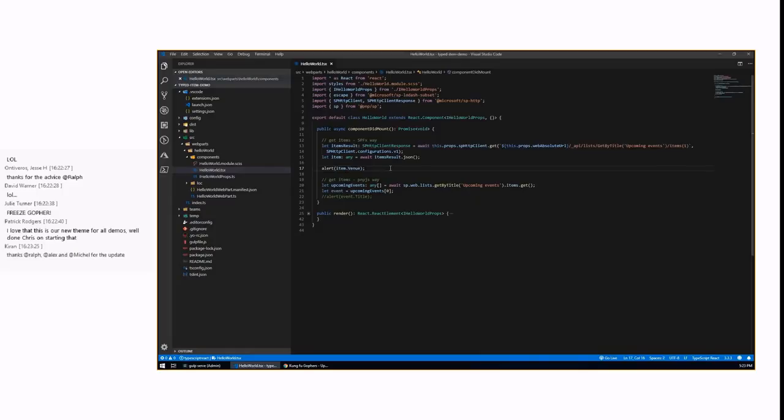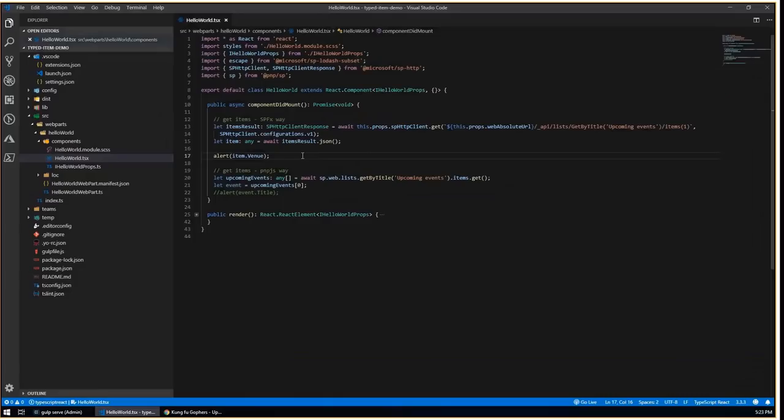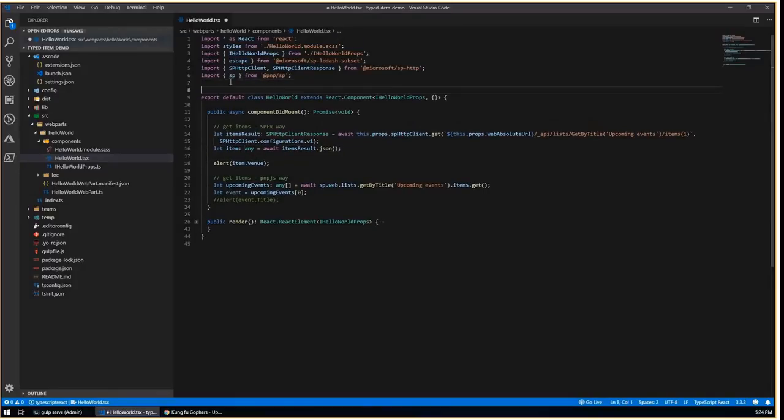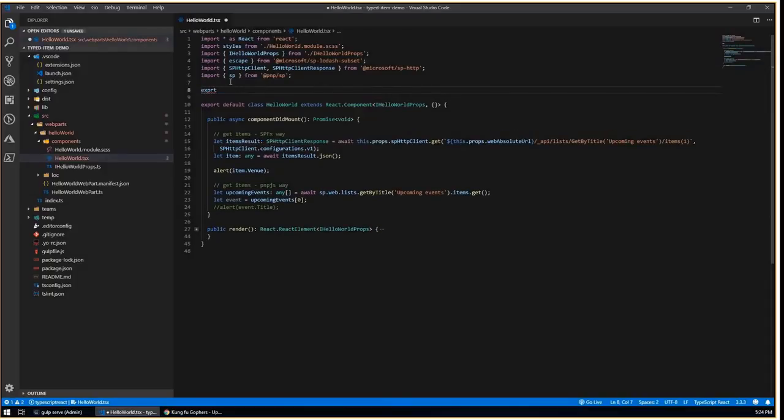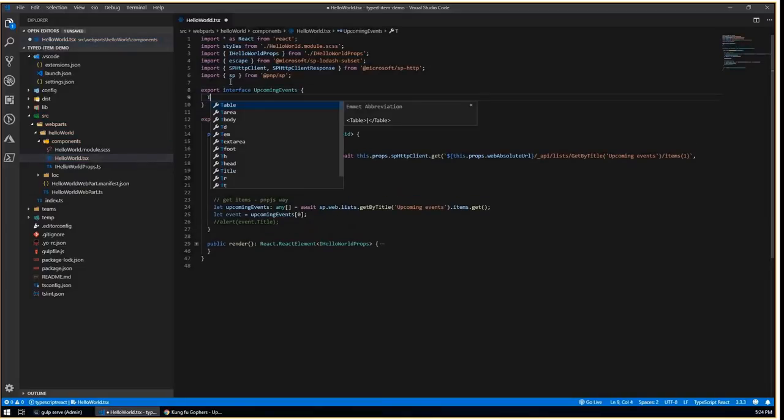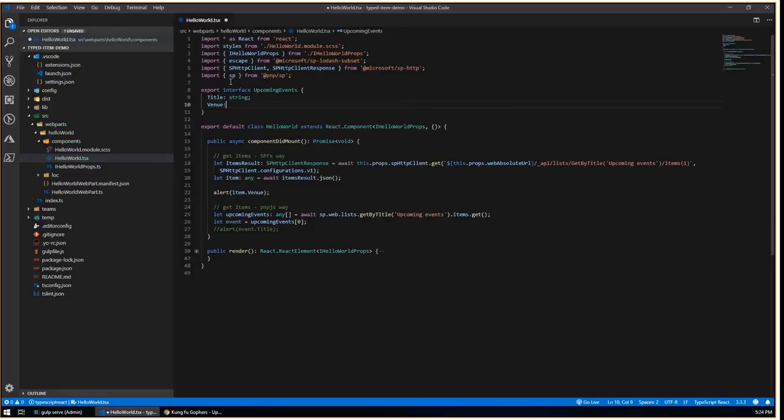And the issue here is that we do not have IntelliSense from VS Code. We do not have build time checking from the TypeScript compiler. And in general, this pattern is considered bad practice for TypeScript development, and you should avoid using any. Fortunately, you can fix it very quickly by introducing a new interface. Let's call it IUpcomingEvents, and we can include, let's say, title and venue here. And I should change this any to IUpcomingEvents, and now I have IntelliSense and all good stuff.